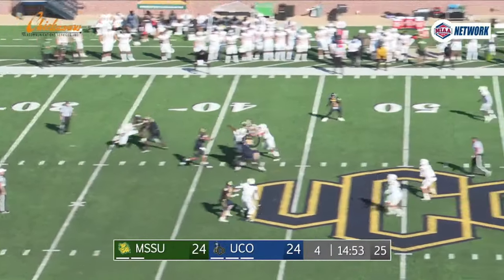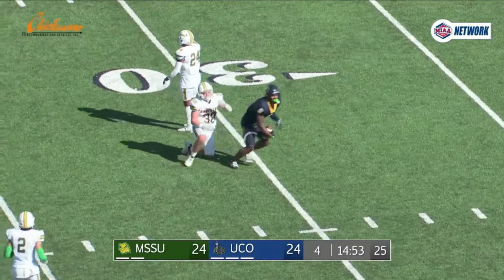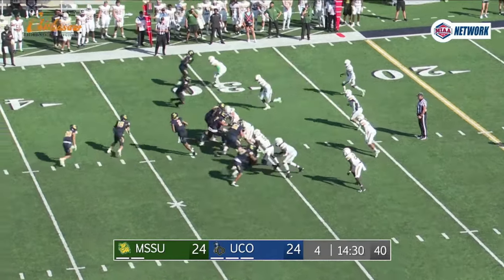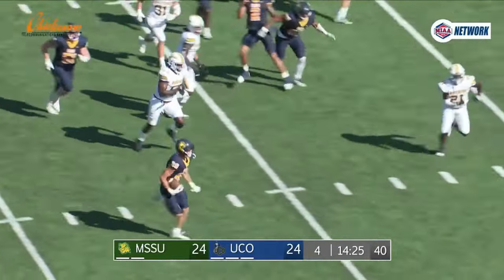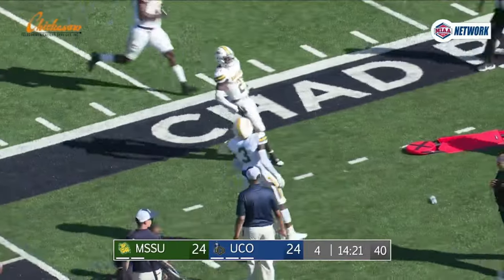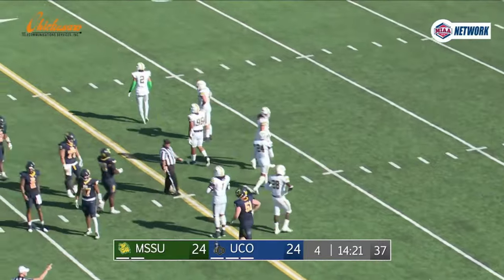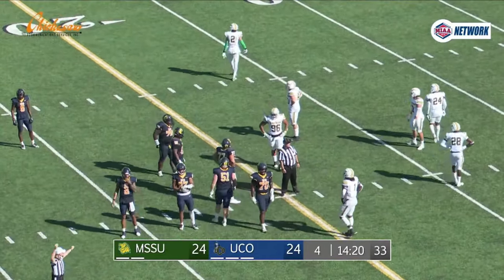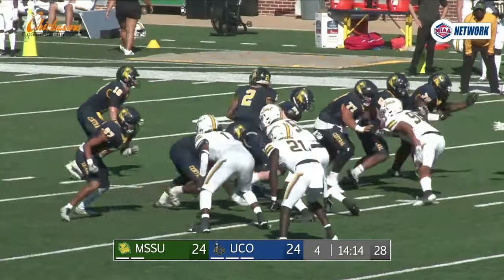A receiver got tackled — it's going to be a hold on Missouri Southern. Cottrell dots the eye behind Carney. Handoff, Cottrell left side, hit in the backfield, gets away, goes back completely the other way to the 35, 30, 25 and out of bounds at the 20 yard line for 11 yards and a first down. Steph Brown became a blocker when Cottrell reversed the field — did you see what he did? He actually ran into his own guy.